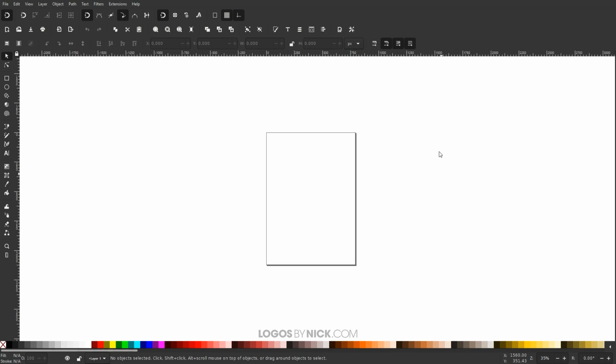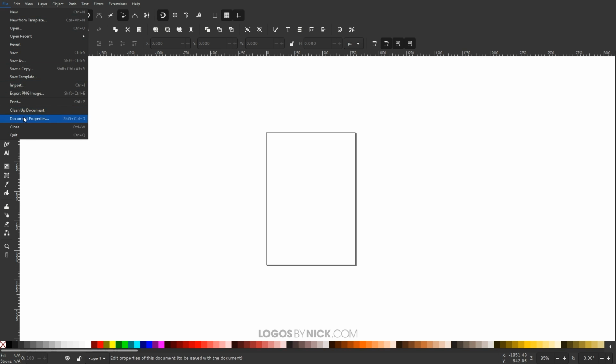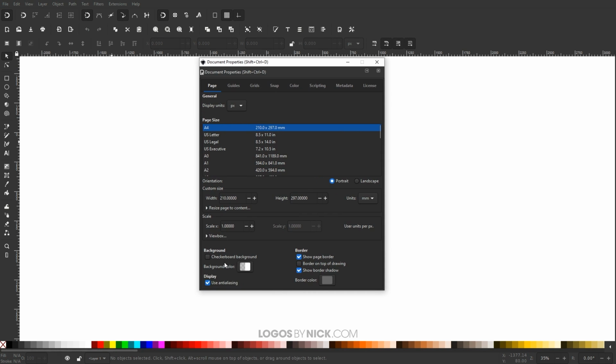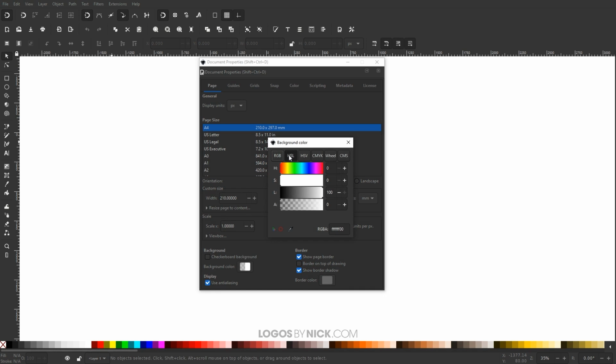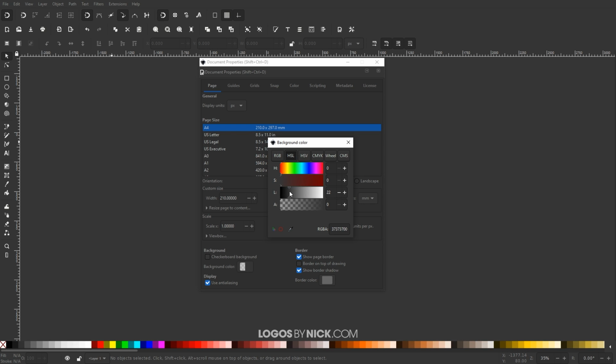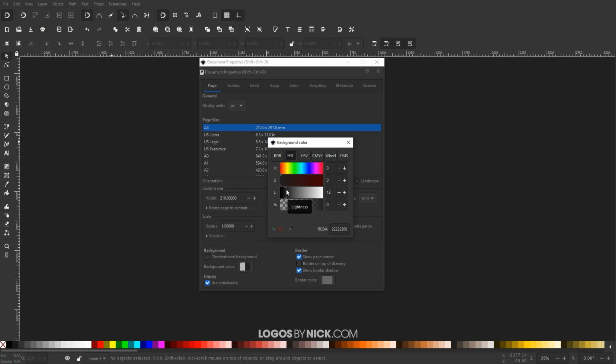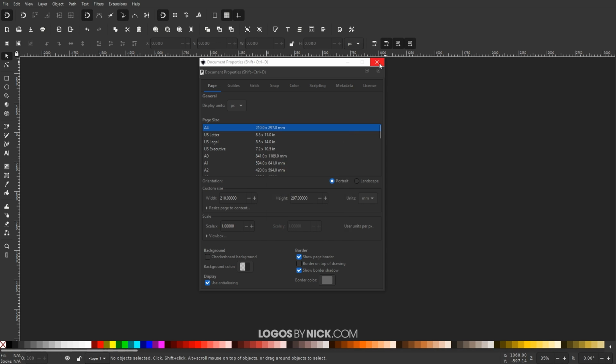What we want to do now is make the workspace have a dark background here. So to do that, we'll go to File, Document Properties, and where it says Background Color, let's open that up. And I'm going to choose HSL from the color selector, and I'm going to choose the L row down here and just slide that up. And as you can see, it is changing the canvas background as I change it there. And I'm going to leave it right about there. That's looking pretty good. As you can see, it's already a lot easier on the eyes. You don't have this bright white background shining into your eyes. So let me close out of that and close out of that.